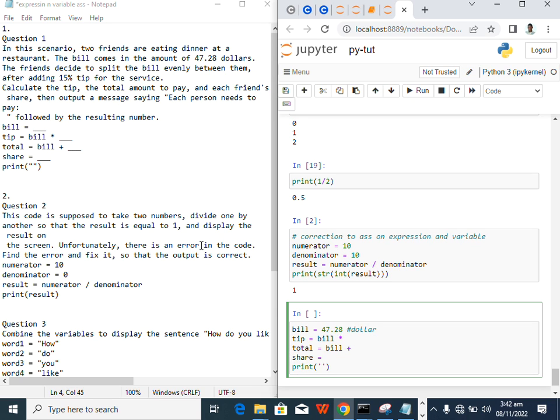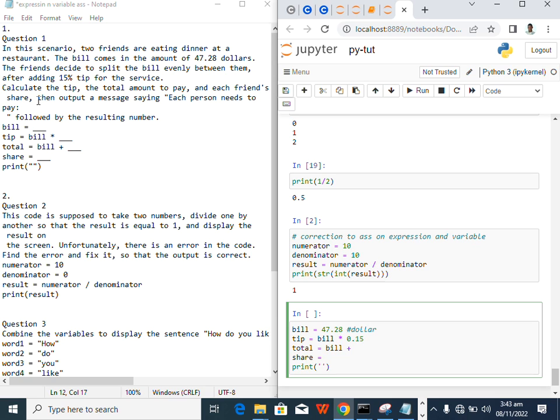So that's what we add to the tip. They added the 15% tip to the initial bill, which is this. So 15% is the same thing as 0.15. I think we are done with that.